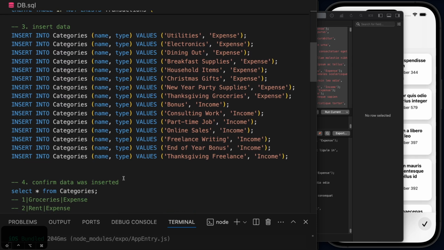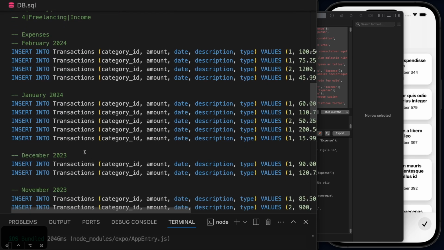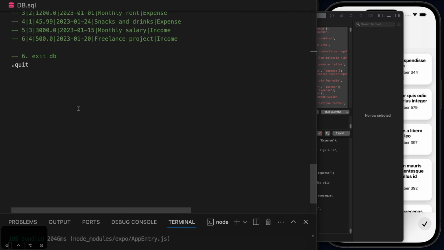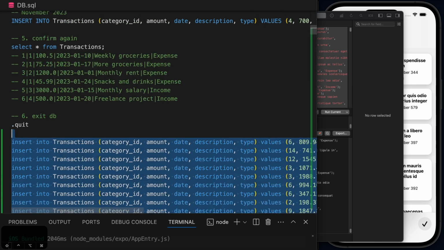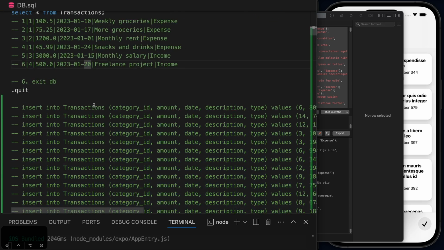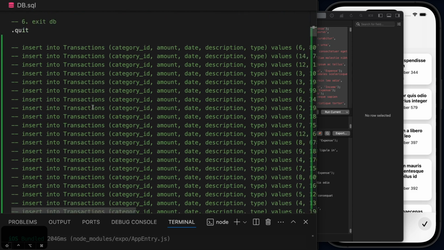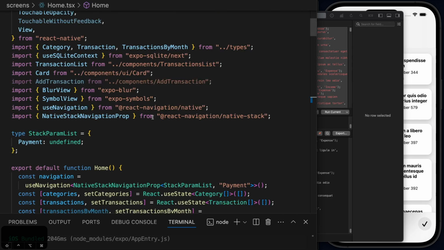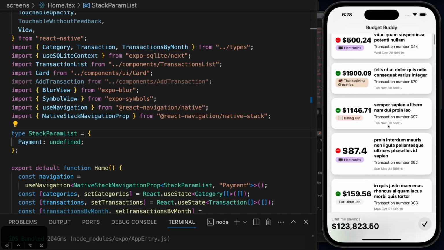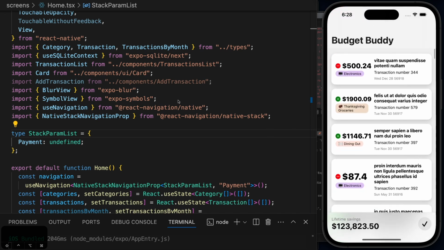And actually we have some inserts here for the previous tutorial, but I'll just copy these inserts in case you want to have them, and then I'll just comment them for now. Okay, so you have all this data if you want to play around with this application. You can find it here once you get the code from codewithbeto.dev. Cool. So we have the home screen. Now this is how it looks. We don't have anything, so we can start working on the summary.